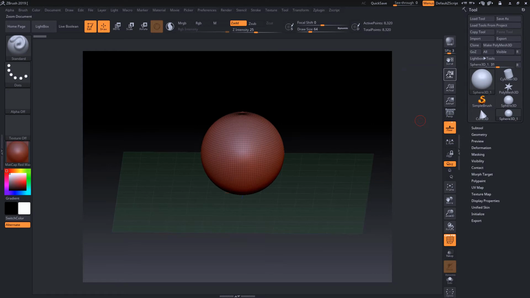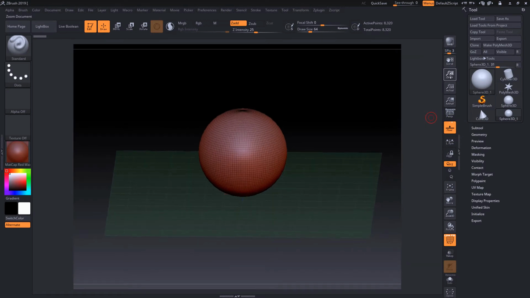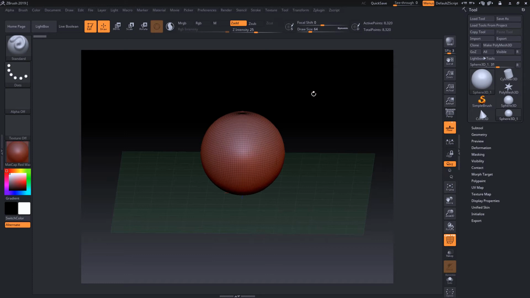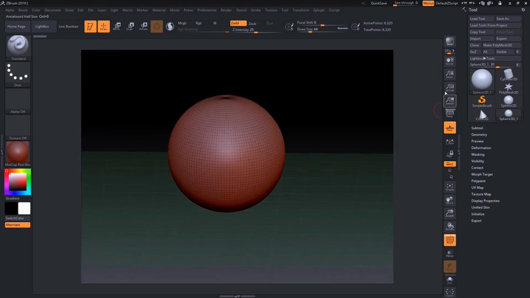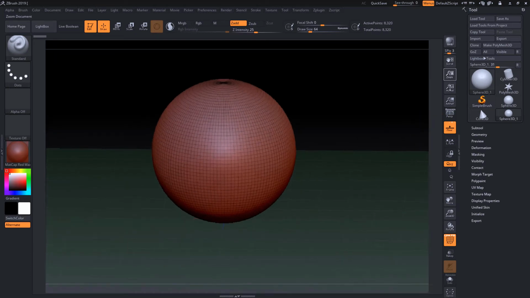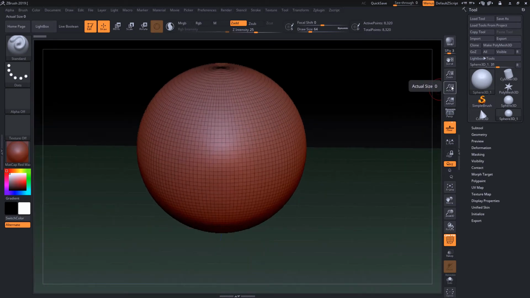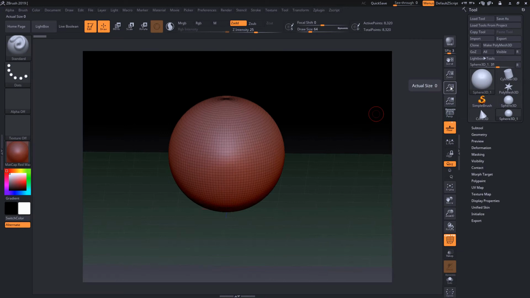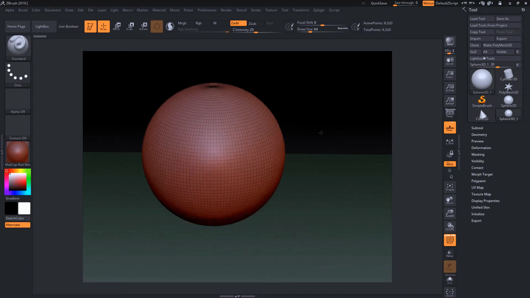Now we can also zoom in, and this is not zooming in like when we press the Alt key, left mouse button, drag. This is actually zooming into the canvas itself here. And we've got a button here that puts it back to actual size. So you're just zooming the canvas when you're using this. Don't get this confused. Again, people get confused and they think that it's zooming into the model. It's not. You need to zoom into the model. You need to hold the Alt key, left mouse button, release the Alt key and zoom in.